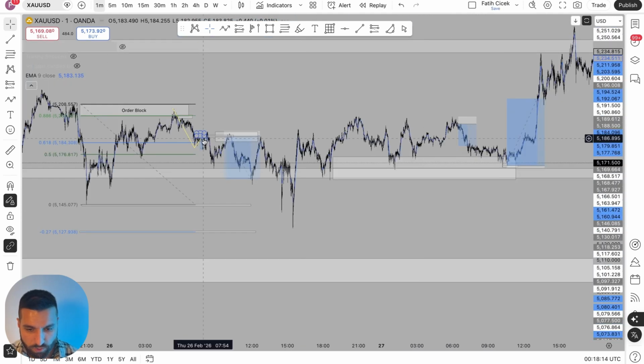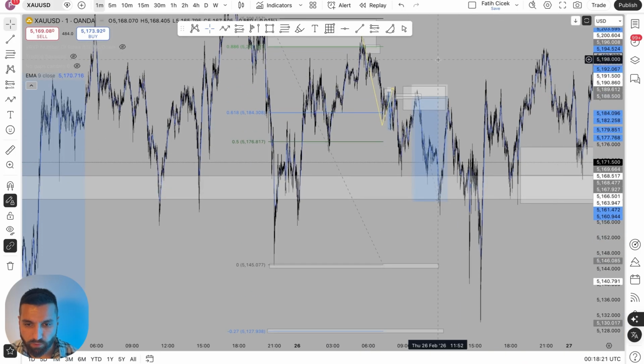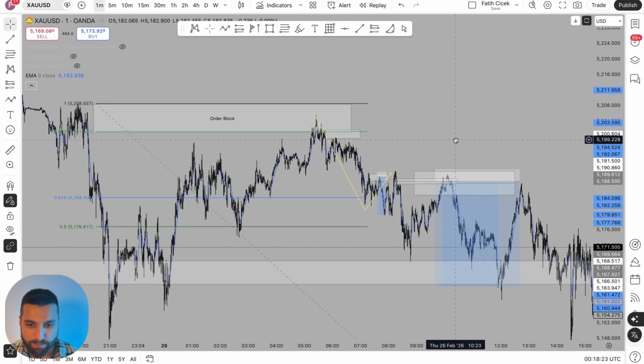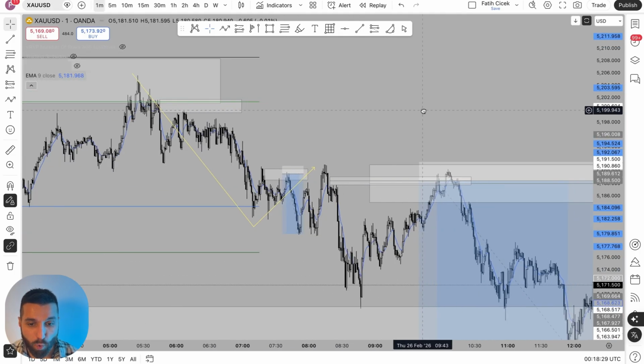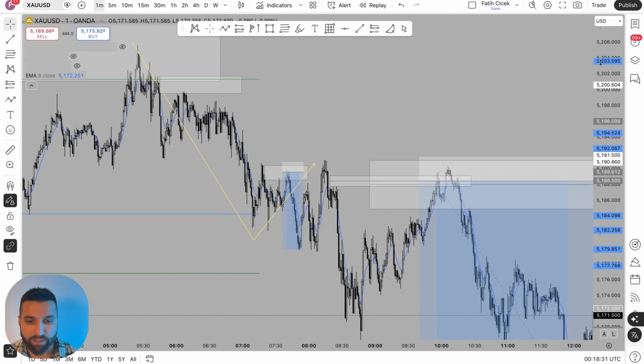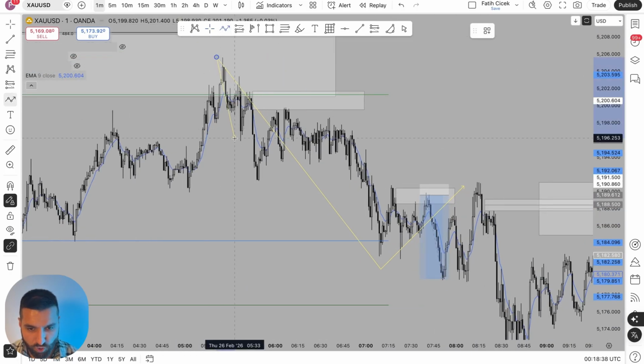Good. I think this was February, exactly. Once price tapped into the order block, I'm going to look for harmonic patterns in the 1 minute and in the 5 minute time frame. In the 1 minute time frame, we had a change of character, and then this change of character was corrected. This was a beautiful order block, and following it we got a beautiful two-step correction. So this would have been a trade that we could have taken on that same day.